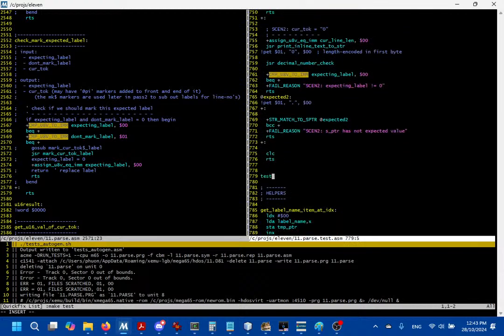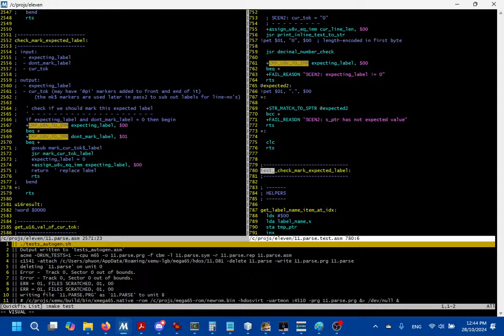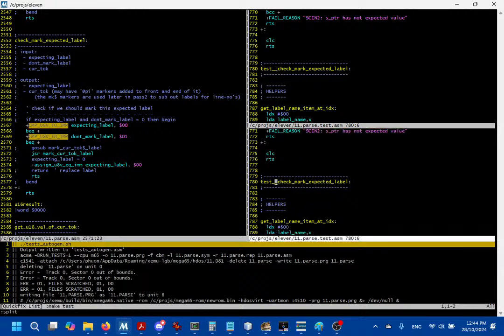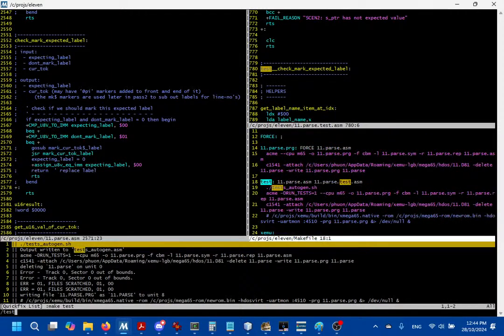So test, check, mark, expected, label. For my dodgy hack-together unit test mechanism, all my tests I preface with test underscore underscore, and inside my makefile I've got some fancy grepping and other stuff that auto-generates another file based on what it can see has a test underscore underscore. I guess we can look at that auto-gen file. Maybe I just edit the makefile and see test.